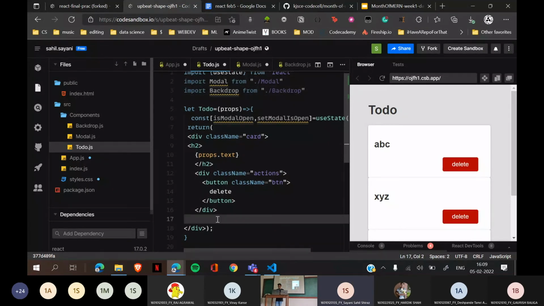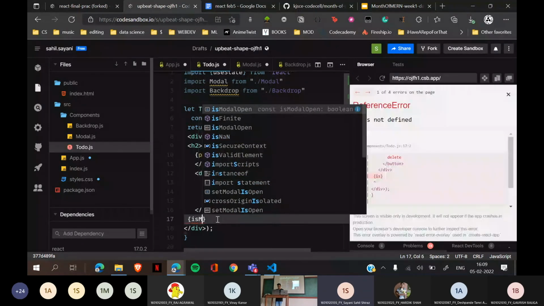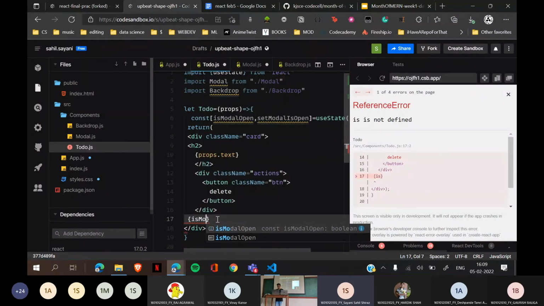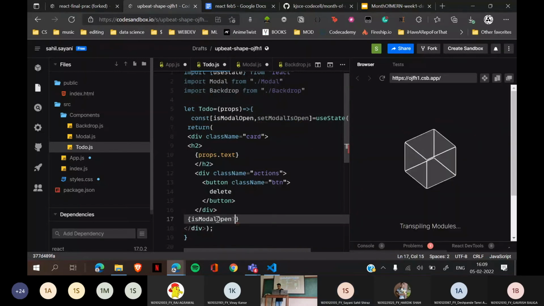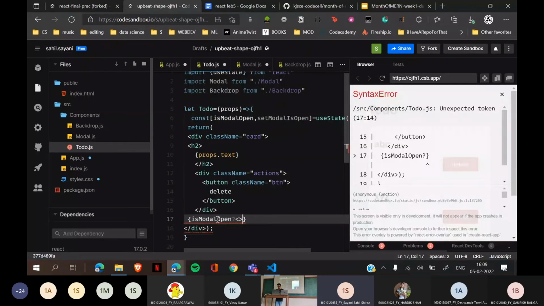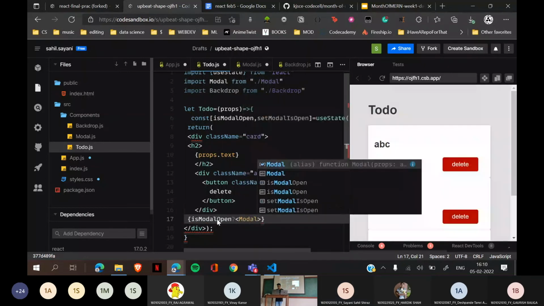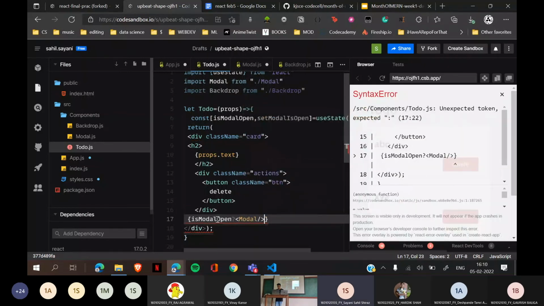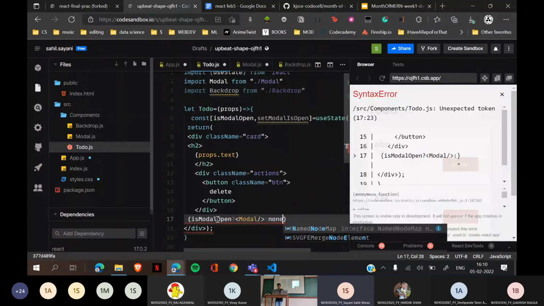Now I'll write a valid JavaScript expression in these curly braces, which would check if is modal open. If this is true, I would return modal, else nothing would be rendered onto our screen.